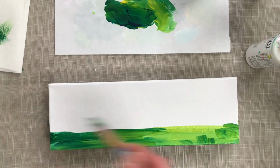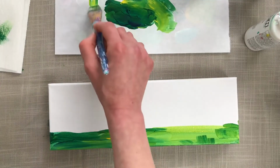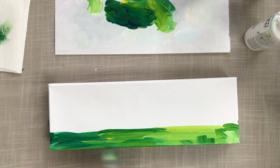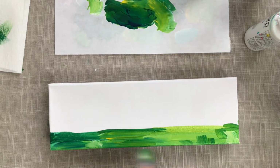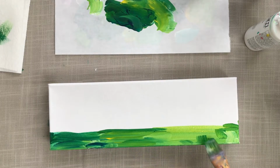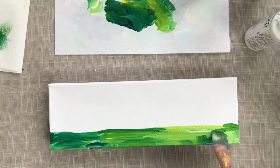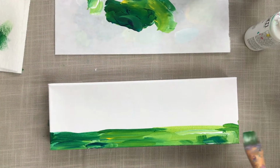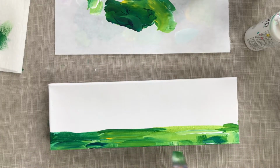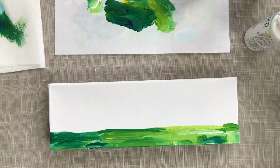And then I'll just mix a couple of little marks here, just so everything's not going in the same direction. I'm going to leave that for now and put a layer on the sky.